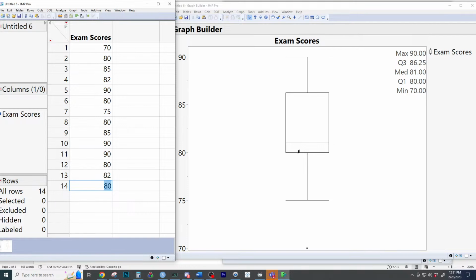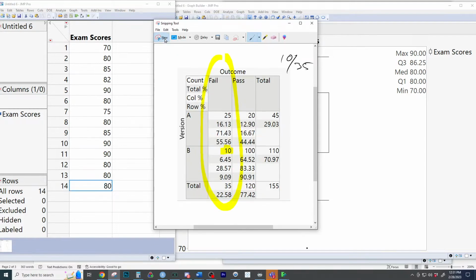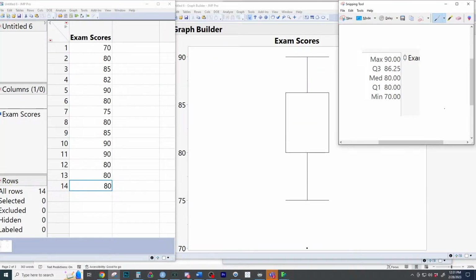Sometimes values overlap, like percentiles overlap. Sometimes the median and Q1 are on top of each other. So very quickly, this one's very easy to find the IQR. What is the IQR for this data set? It's super easy to find because of the way the numbers are. What is the IQR, which is the range of the middle 50%? It's 6.25, because that's how far those numbers are away, the range of the middle 50%.